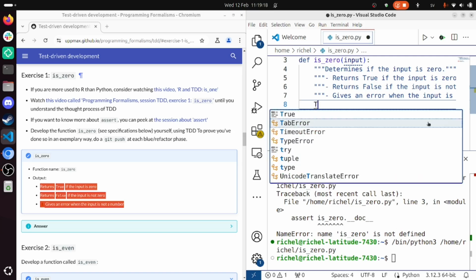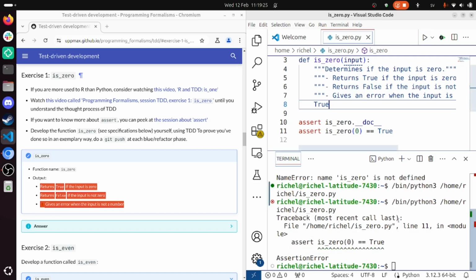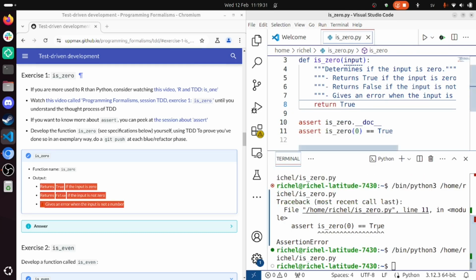So what I'm going to do, I'm going to return true. I don't know, let's see if it works like this. Maybe there's a syntax here. Let's take a look if it works. Yep, so there must be a return here. Let's take a look if this works. Yeah, I just fixed the function. So now if you call is0 with a 0, it returns true. So I just passed the green phase, now I'm in the blue phase. I can refactor now. I think this code is good as it is at the moment.